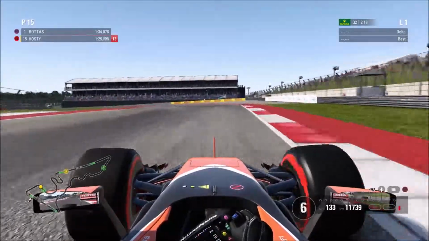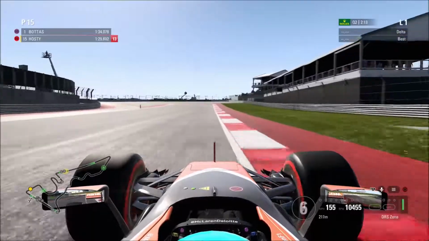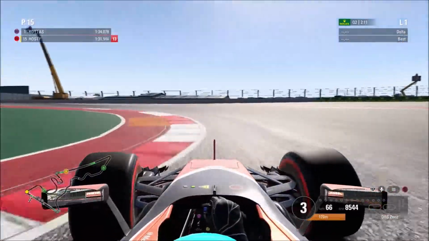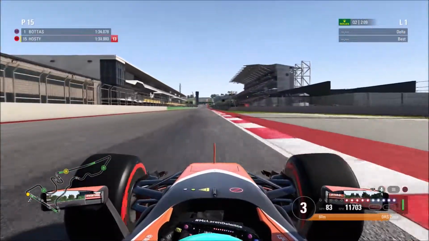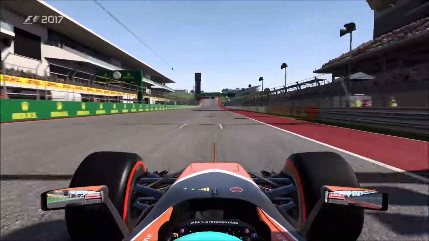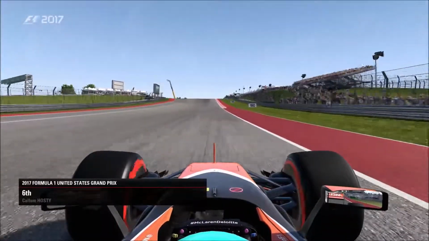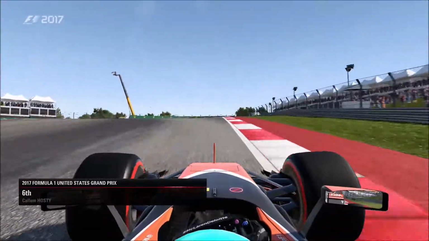Now to Q2. It's the option tyre gamble again as we come through turn 19, and now into turn 20. It's looking like a good lap again. The car's flying around this circuit very nicely. And where's this going to put us? Are we into Q3? Yeah, P6. That's excellent stuff.